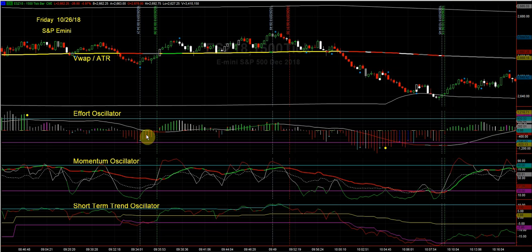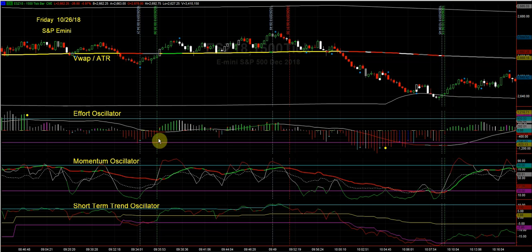And within the effort oscillator here, we have color-coded effort bars, which are the magenta bars and the cyan bars, which usually mean that it's trying to take price in a positive direction. Of course, you have the main ones, which are the green, which is price moving in a positive direction, and the red, which is moving in a negative direction. The gray bars here indicate weakness coming in to those efforts.